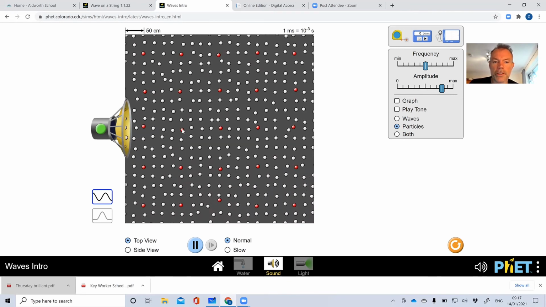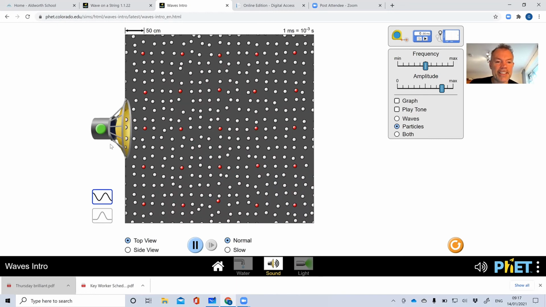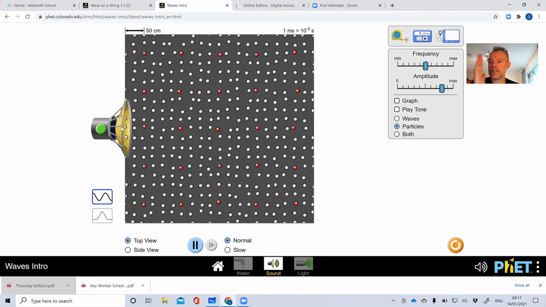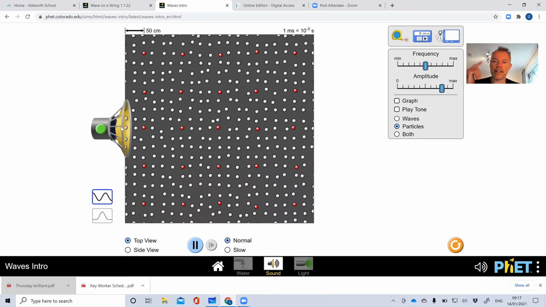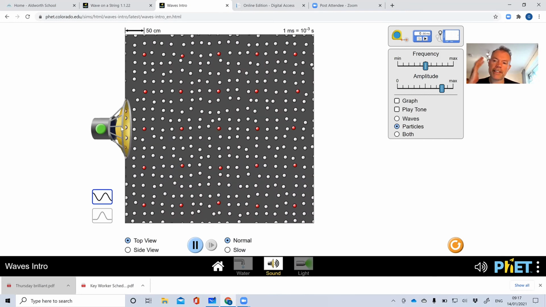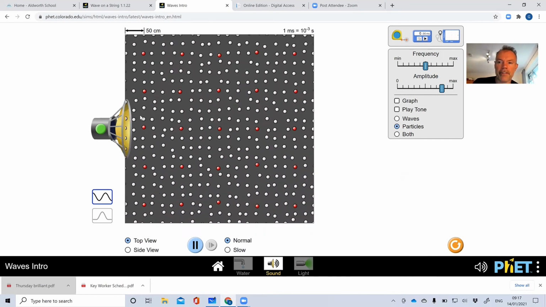These are air particles, the little white and red dots, okay? And here's a speaker, right? This speaker's got a cone and it moves backwards and forwards like that, and it makes the air vibrate. And that vibrating air goes into your eardrum, makes your eardrum vibrate, and sends a signal to your brain, and you hear a sound. That's how hearing works.